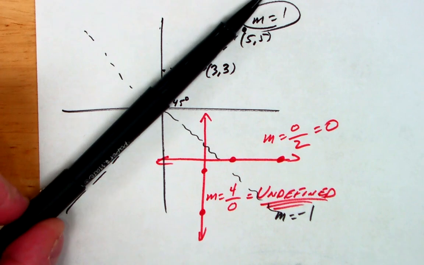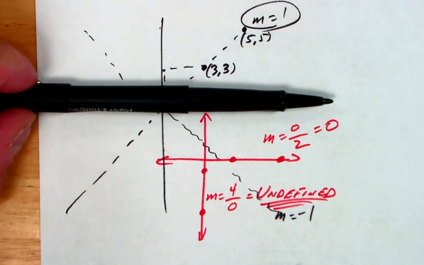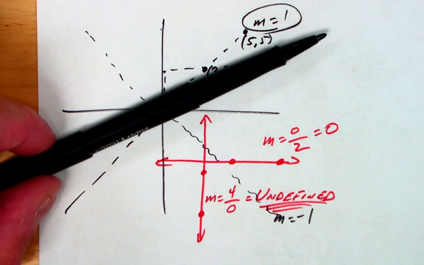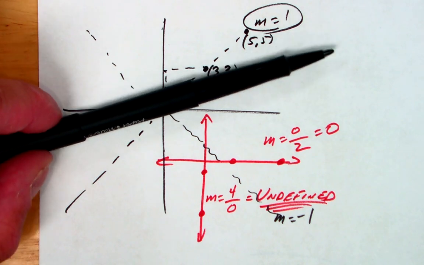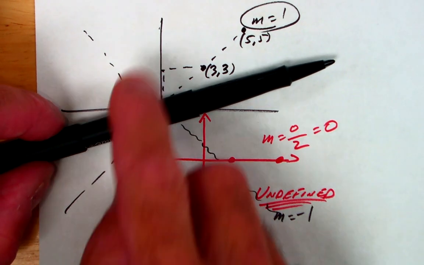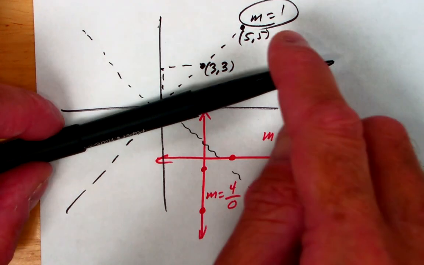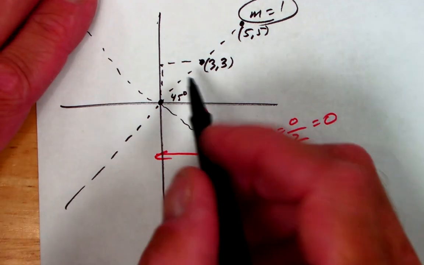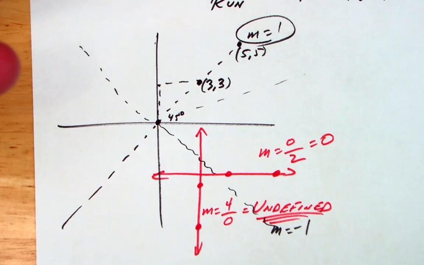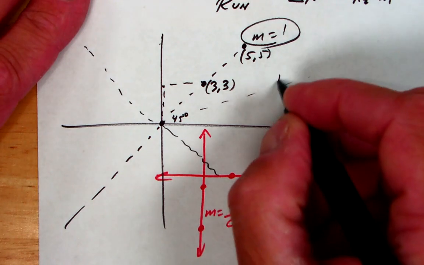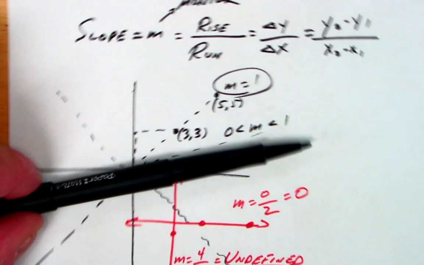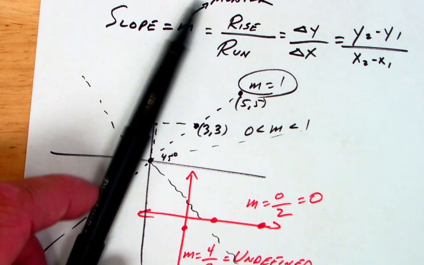So right now I've got 1, and this one we talked about, that slope is 0. What might be somewhere through here? Give me an example of a slope that might be somewhere through here. 1 over 2. All right. Rise 1 over 2, rise 1 over 10, rise 2 over 3. All of these through here are going to have a fractional slope: 1/2, 1/3, 1/4. So here, technically, my slope is between 0 and 1. Here, my slope is greater than 1.